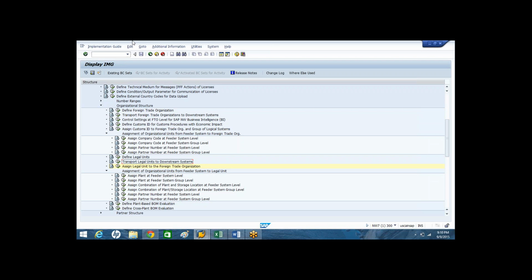Wherever you want to transport, whichever system you want to transport to, that system is called the downstream system. So whenever required, you can use this transaction, this configuration, to move all your foreign trade organizations or all your legal units to the downstream system.